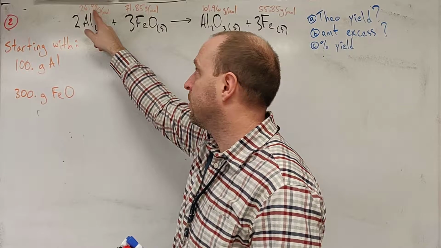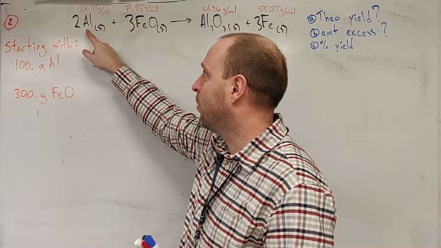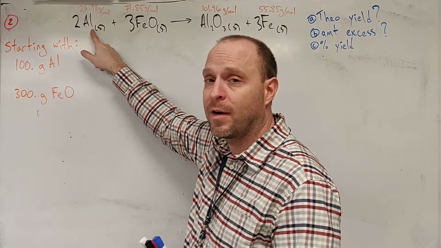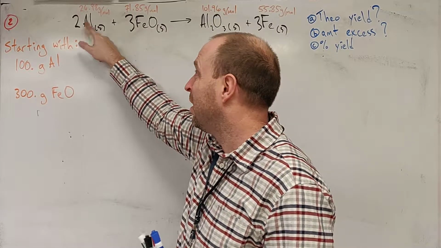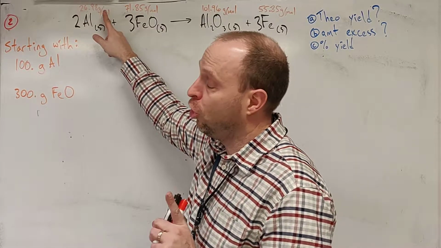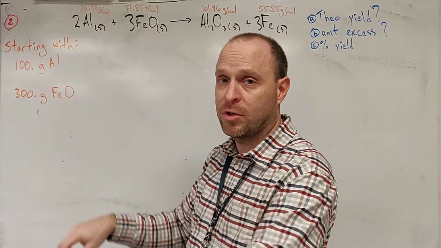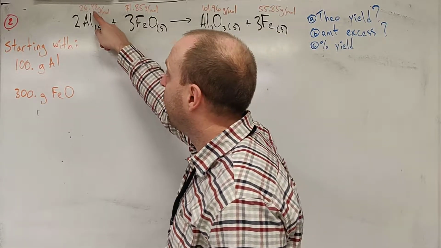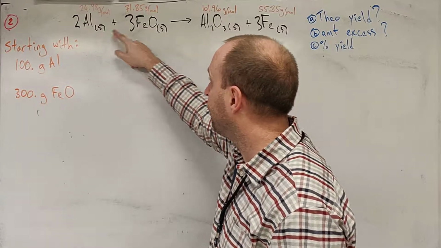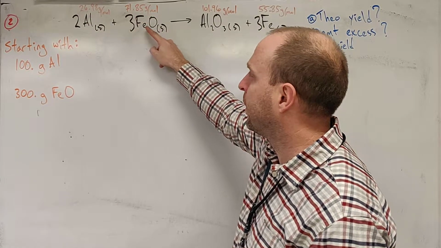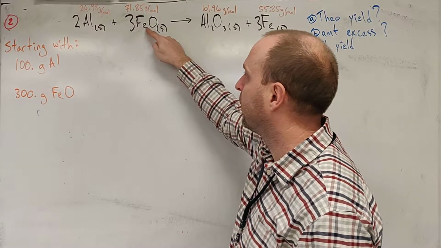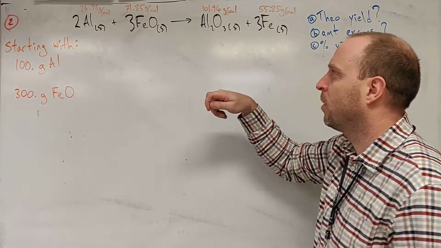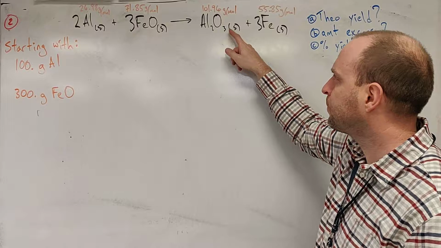This number in orange here is 26.98. That's the molar mass of aluminum from the periodic table. Super common mistake is to think that this 2 also applies to this number up here. No. This 2 comes into our stoichiometric ratios later. This number applies to just aluminum. This number applies to 1 iron and 1 oxygen added together. The 3 doesn't come into play. So 1 iron plus 1 oxygen, 71.85 grams per mole.